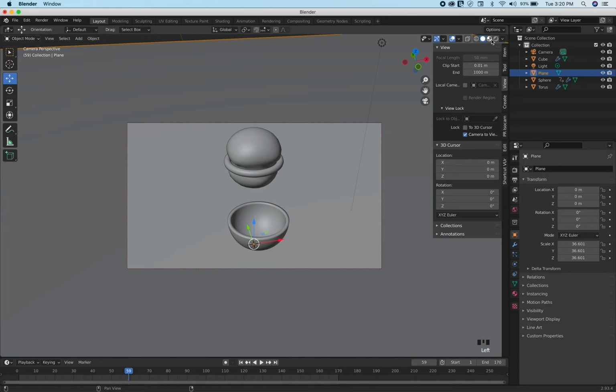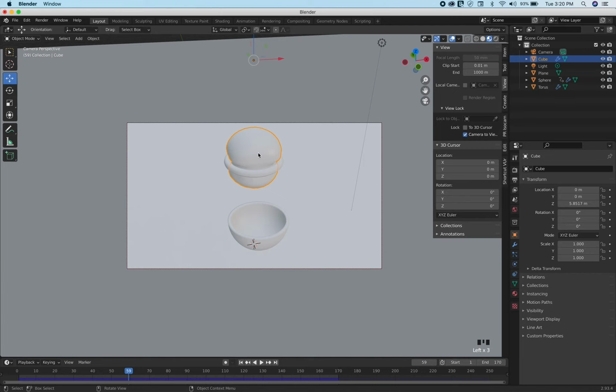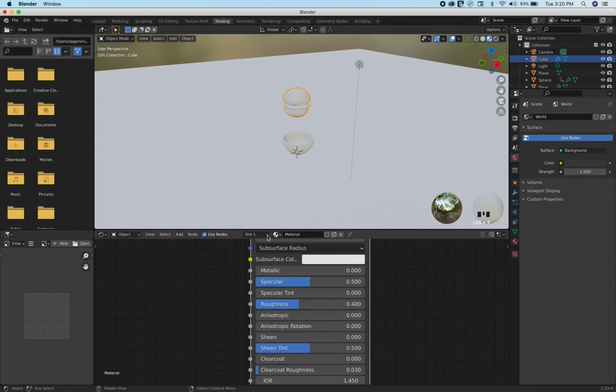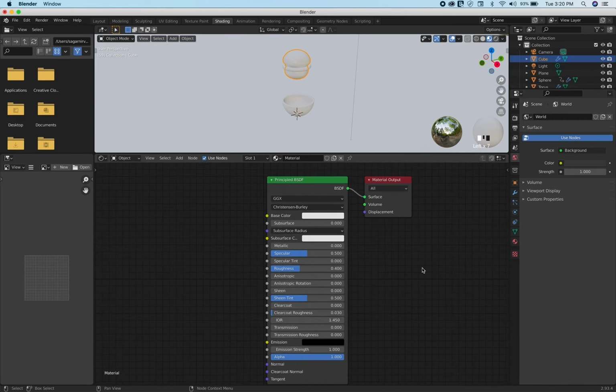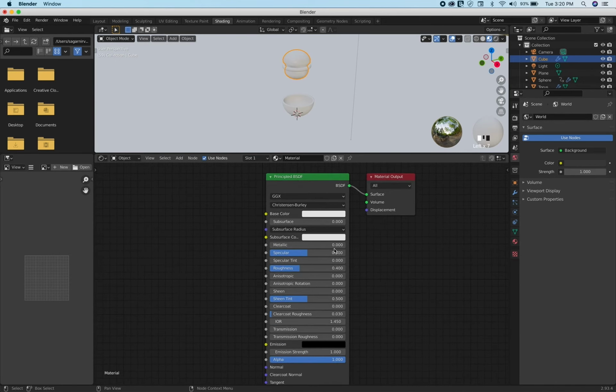Okay, so now click on this icon, just viewport shading, and select this sphere, and then go to shading. So you will find this thing. Okay, so first we need to add some surface, so around 0.8 or full.